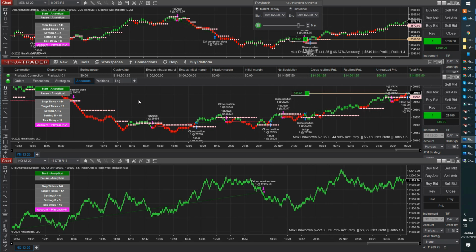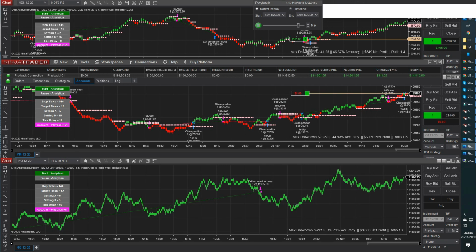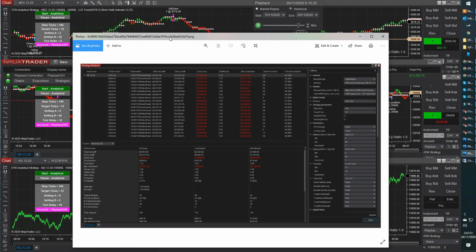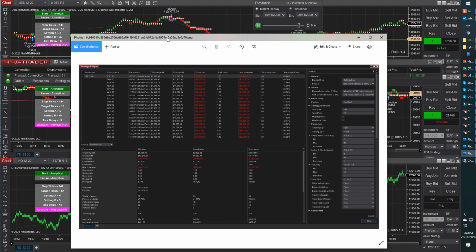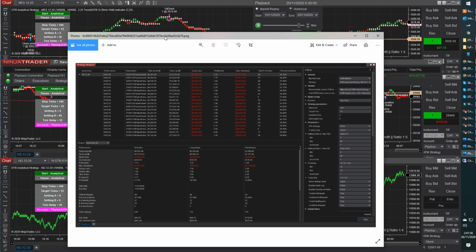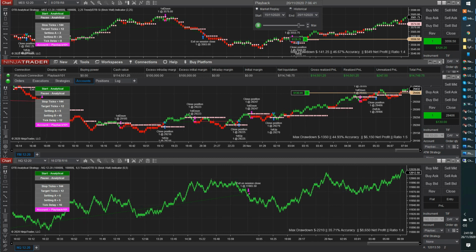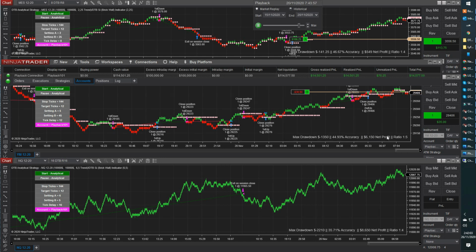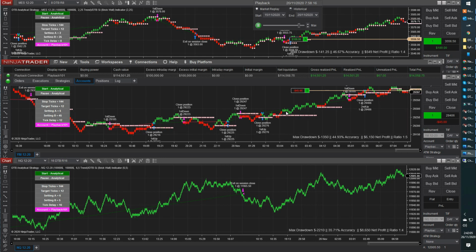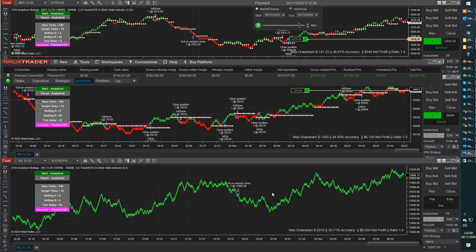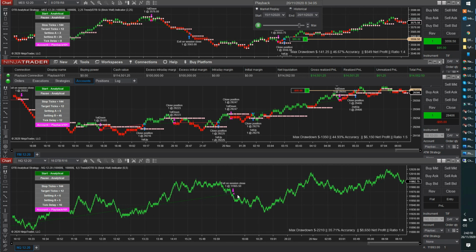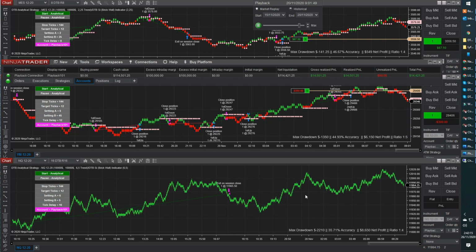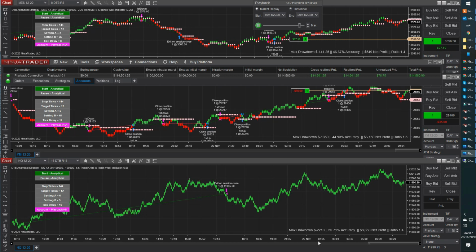The YM ended on a 5591 by the look of it. Looks like it's even doing a bit better than that. And the NQ did not look like it took any more position. So after that session closed, the price just continued to rise up, and it didn't enter any more positions.